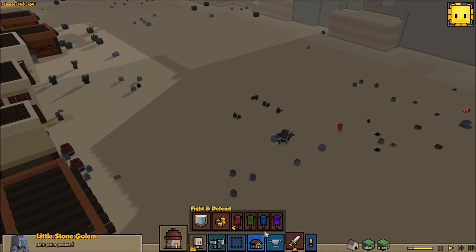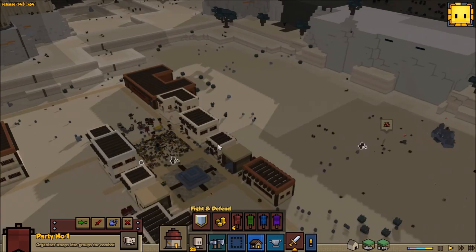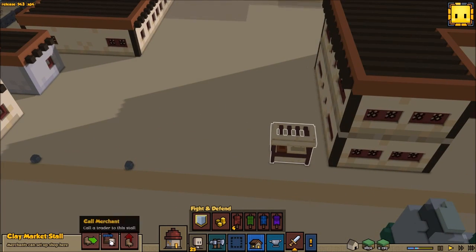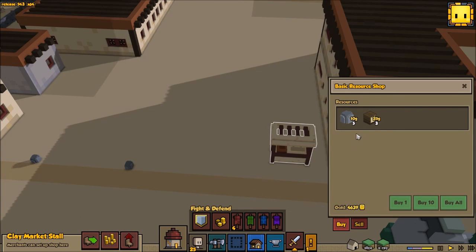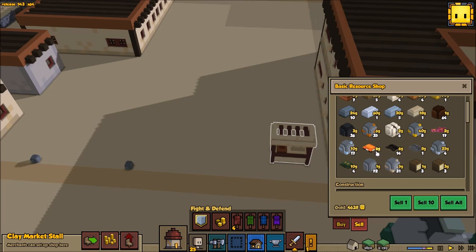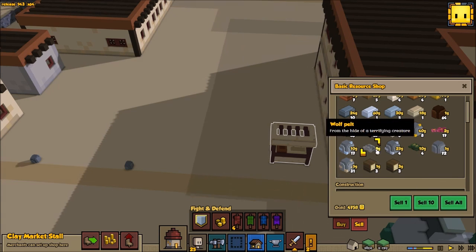Let's take a look at our invaders. We do have 1 footman on the scene already. Let's take a look at the trading post. So, call merchant. Show shop. Oh. Buy those. Oh, so you can just call a merchant whenever you want? Is that how this is working? Potentially.